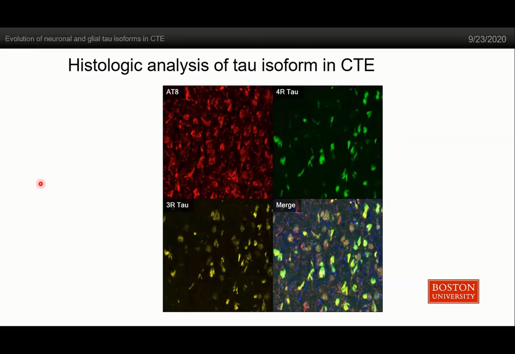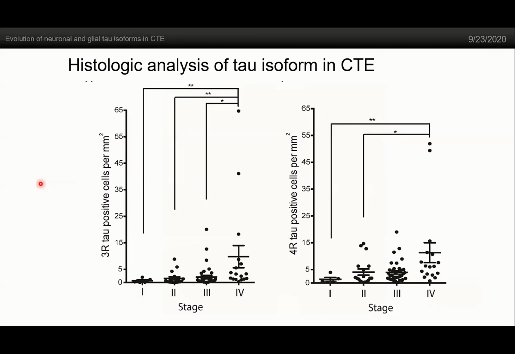So we wanted to quantitate the amount of 3R and 4R based on this histology over CTE stage. We know it's going to go up, but we don't know specifically about it in the different aggregates and different stages of the disease. And what we see is very similar to our biochemistry. We get an increase across CTE stage for 3R and an increase with 4R. So this is very similar to our biochemistry, but again, what this doesn't tell us is the individual contribution in one tissue.